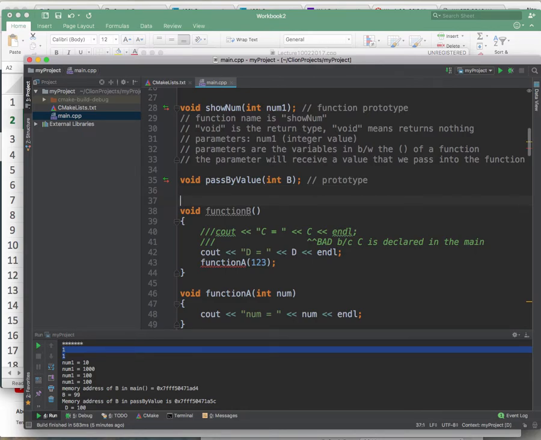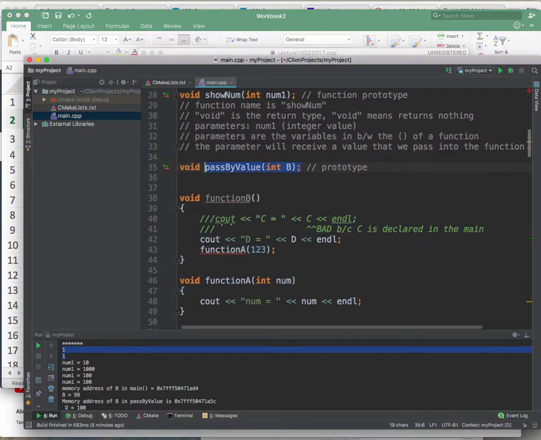If I try to have my definitions before the main, just to save some work, because I don't want to have a prototype and then the definition after the main, I want to have just a definition on top of the main. It would work most of the time, okay? Except the order in which these functions are defined is going to matter. So, for example, in here I have a function b, right? And function b calls function a. What is function a? Function a is underneath it.